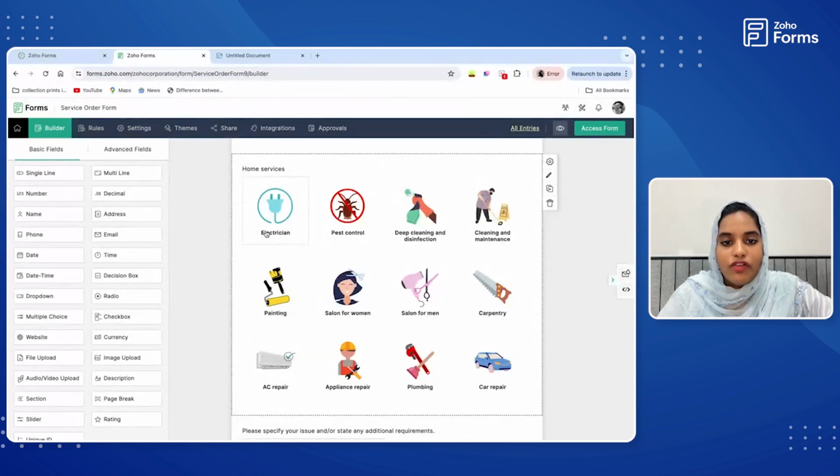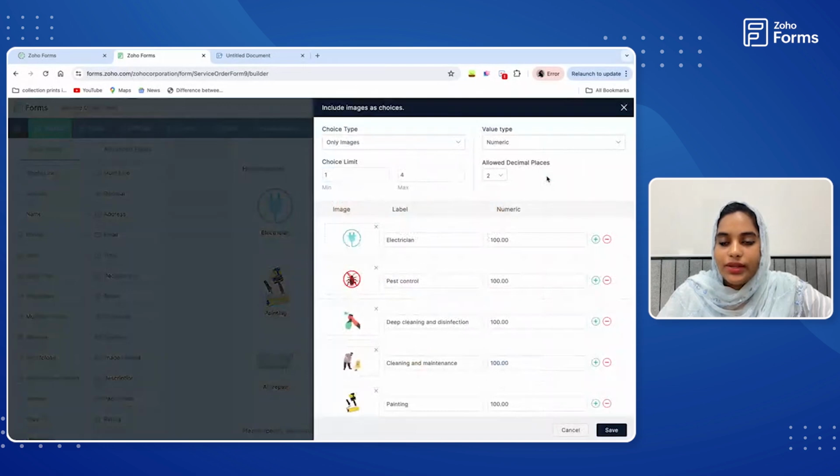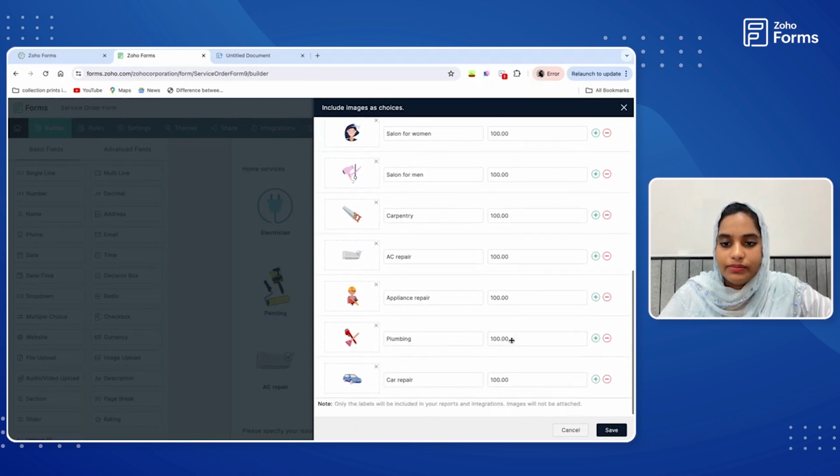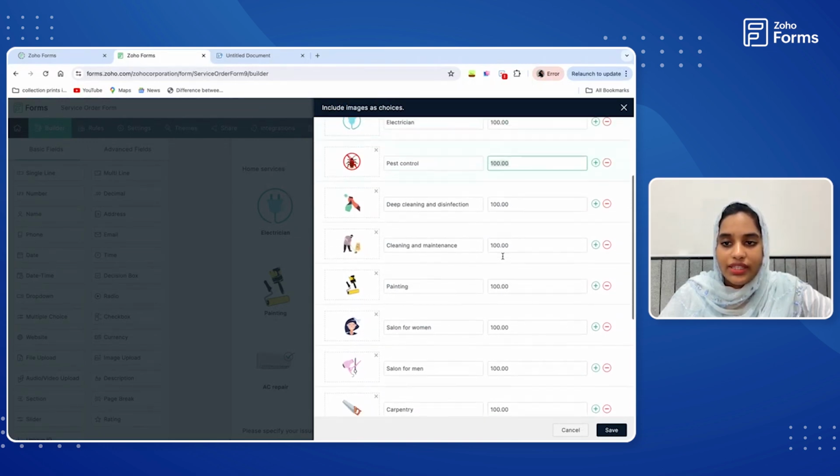So I have, for example, this electrician service here, and I'm going to assign a value of $100 or 100 rupees to this service so that I can see how it works later on within the payment field where it gets autofilled. So as you can see, I've added in all the services here, and I've given a numeric value to all these services.